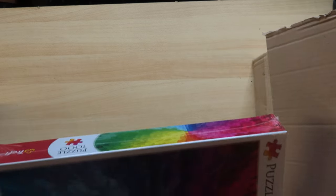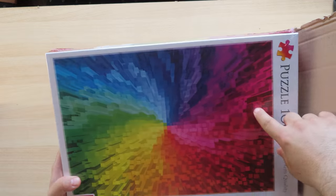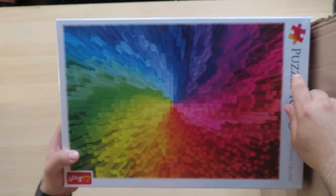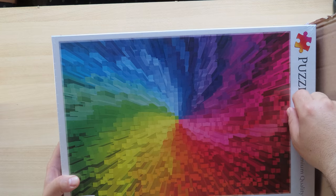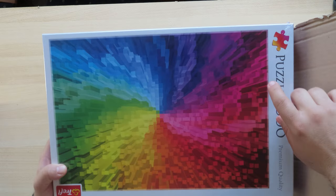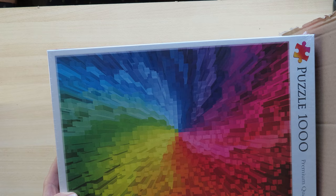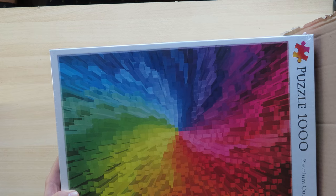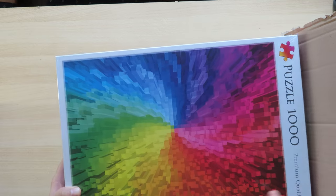I made a decision that I had to buy one gradient puzzle. There are a lot of gradient puzzles out there — if you see them on YouTube and social media. I personally didn't have one, and now I have two. One is with the pieces of a jigsaw puzzle, and this one is a simple color gradient puzzle, which is actually why I chose it.